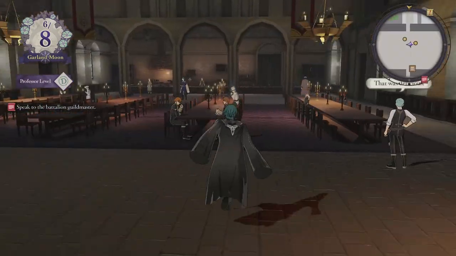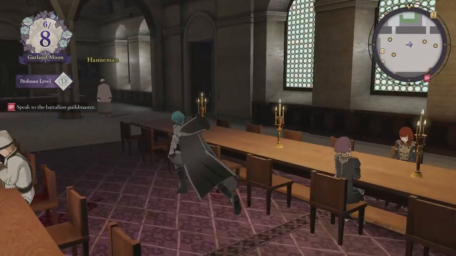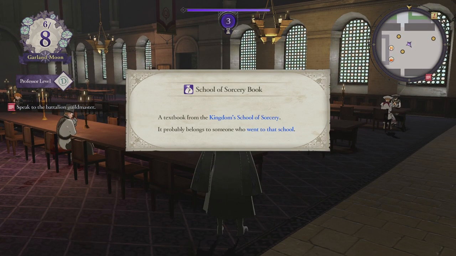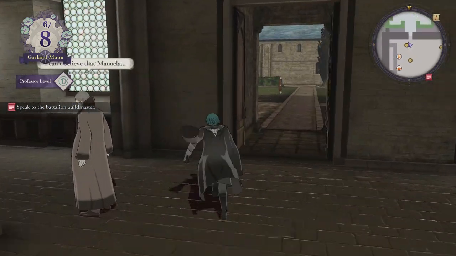Yeah, it's not my problem. He's not in my house. Yet. So if we head out... There's an item I just ran straight past. School of Sorcery book. Kingdom School of Sorcery. It probably belongs to someone who went to that school.